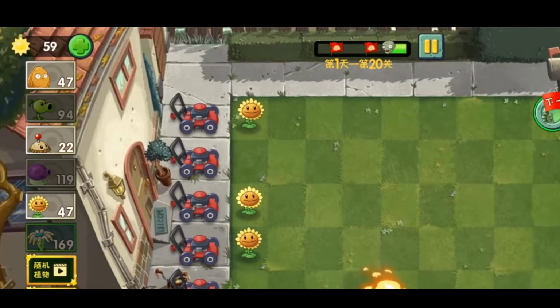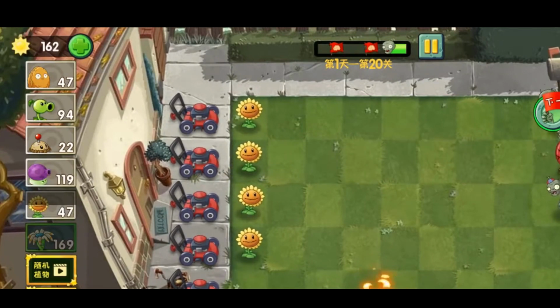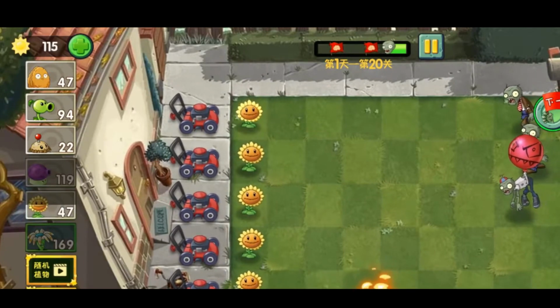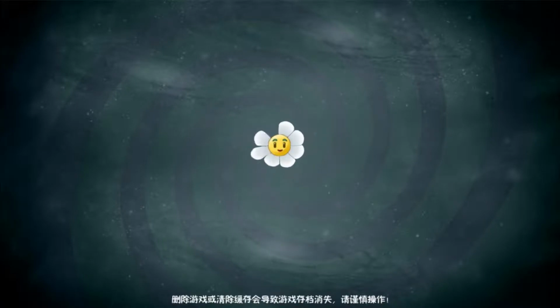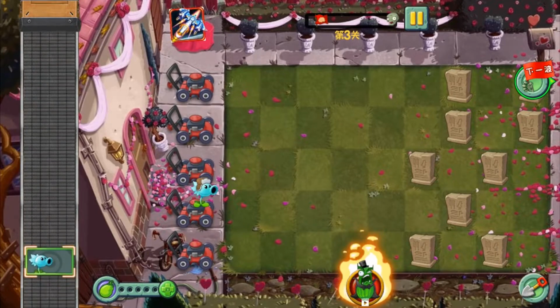But yeah, most of the levels in these games are just really short, and as you can tell, the plant sun values are just really weird. For whatever reason, a pea shooter costs 94 sun, and a sunflower costs 47 sun, so these are just really strange amounts of sun that they have. And in this game, there's a couple of different modes, including this special delivery mode.